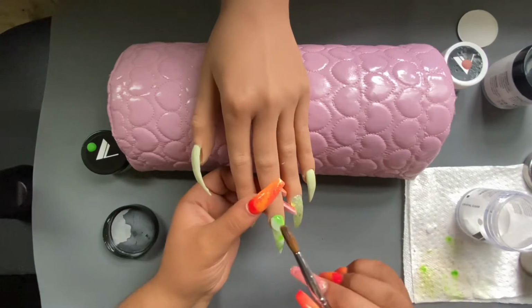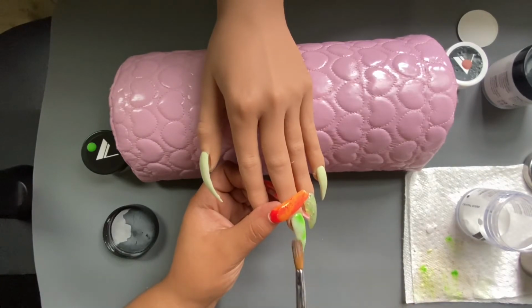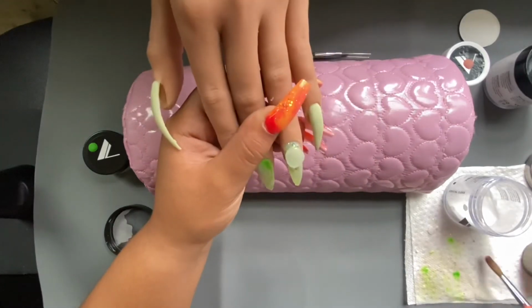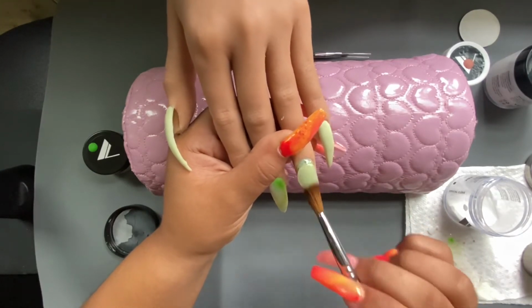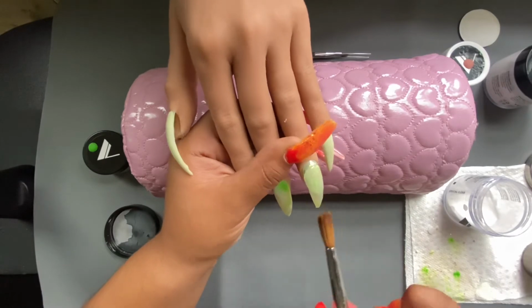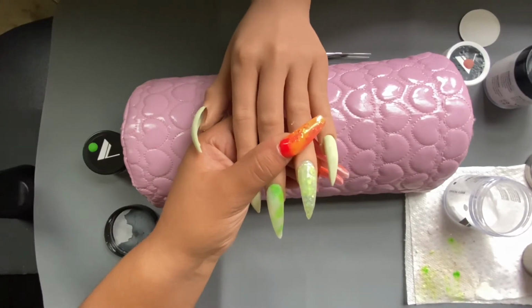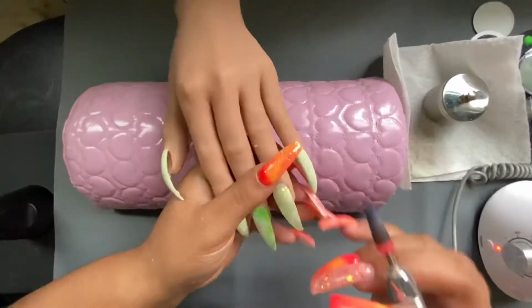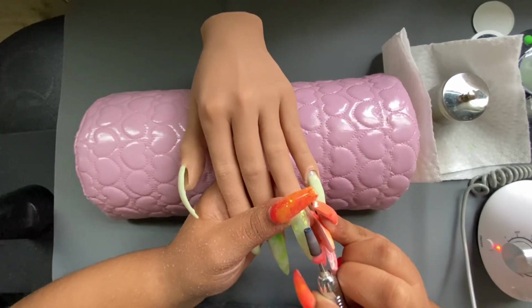Hey guys, I'm jumping in really quick as a voiceover to let you know that all I'm doing here is just encapsulating that marble nail with the crystal clear acrylic from Valentino Beauty Pure. Now I'm just going in with my 5-in-1 Kiara Sky fine nail bit, and that's just to smooth out the top.